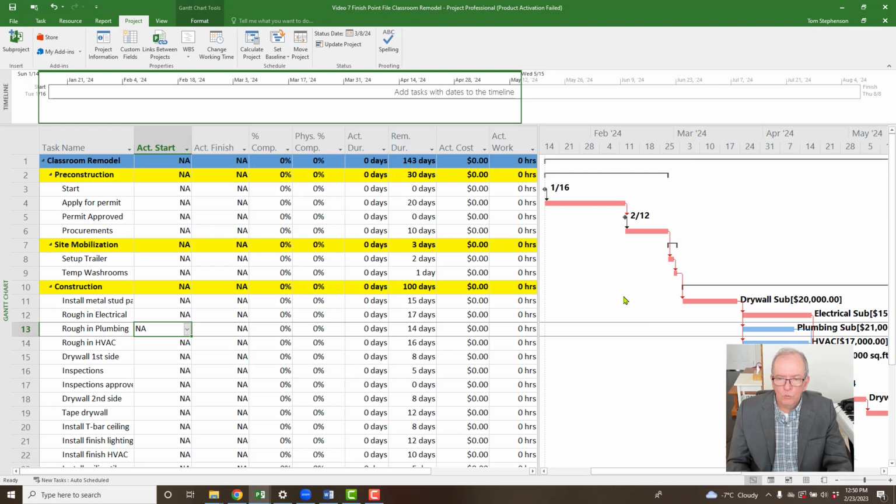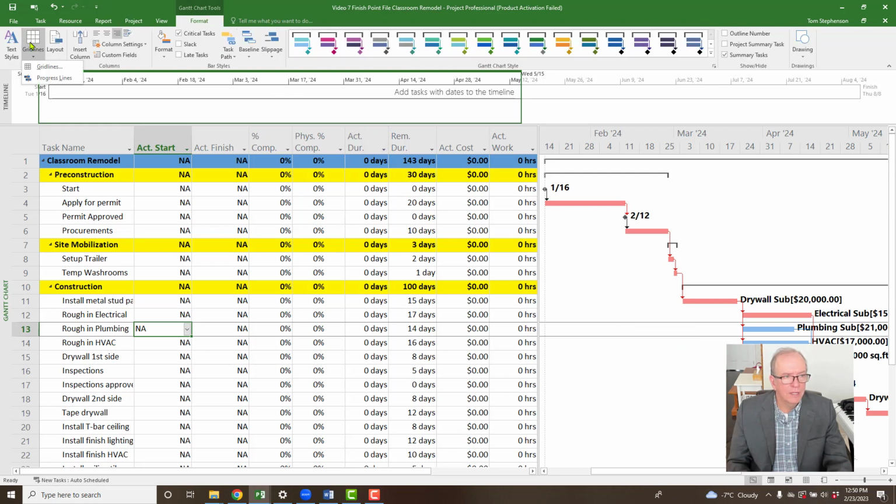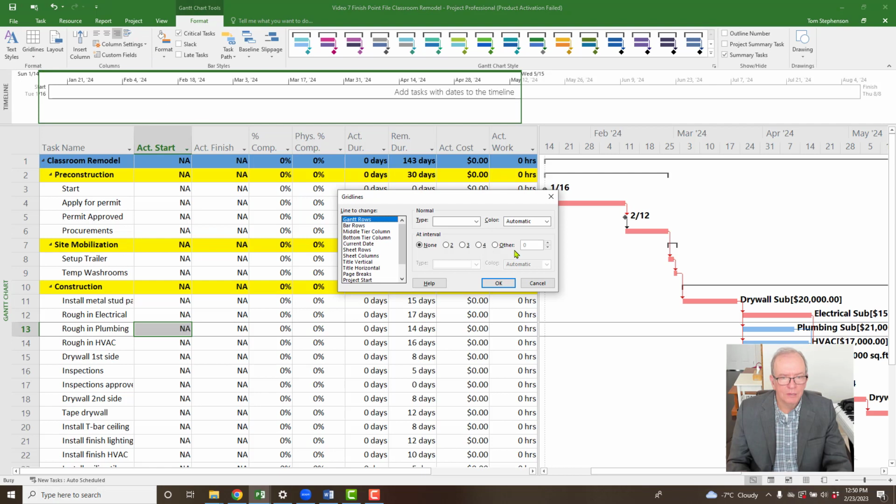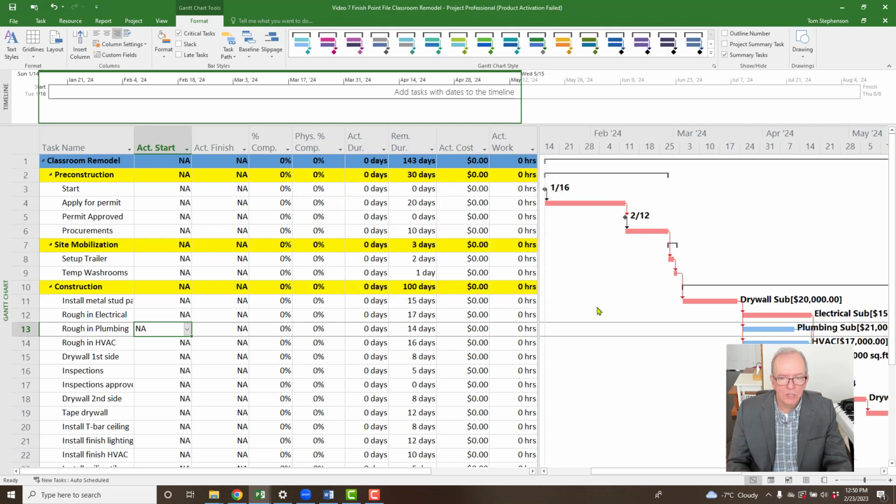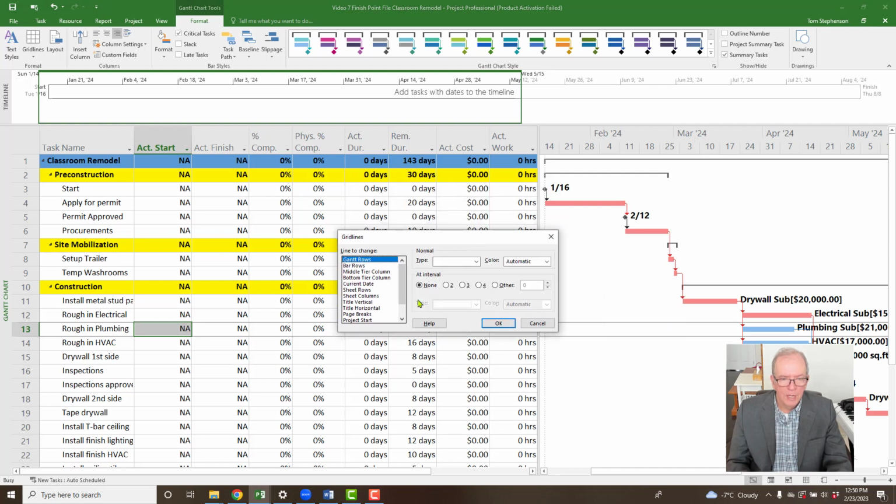So I'm going to right click over this general area and pick grid lines, right? You could do that, or you could go up to format and you could pick grid lines here. It's the same box either way. I usually just, for quick, easy access, hover in the Gantt chart area, pick grid lines. There I go. And now I'm going to slide this down. So this is how you can customize different looks on the screen and different line types that you want to see. Here, I'm going to pick status date.